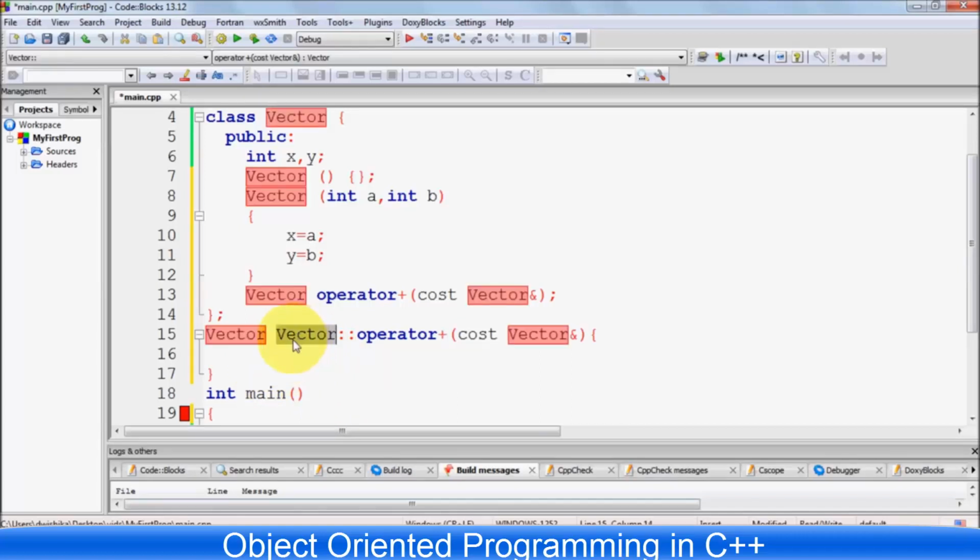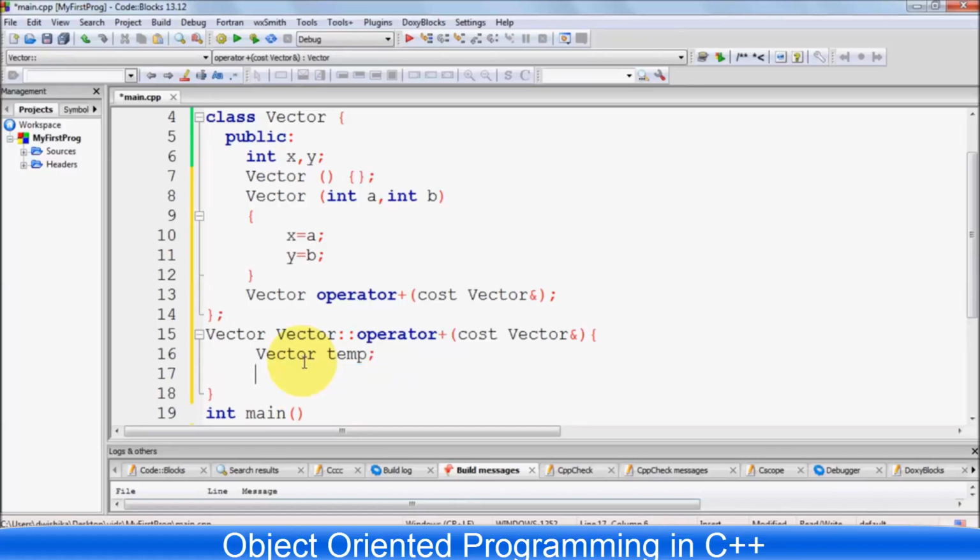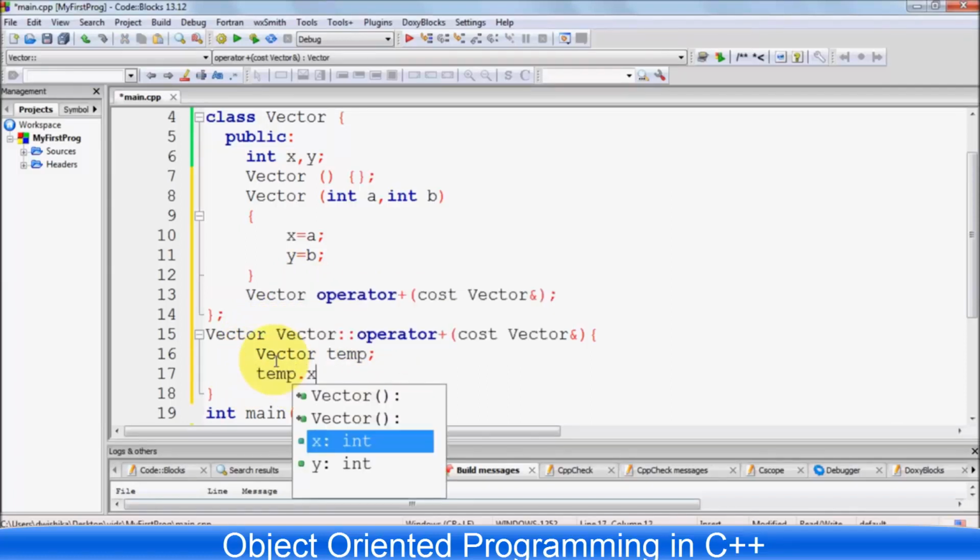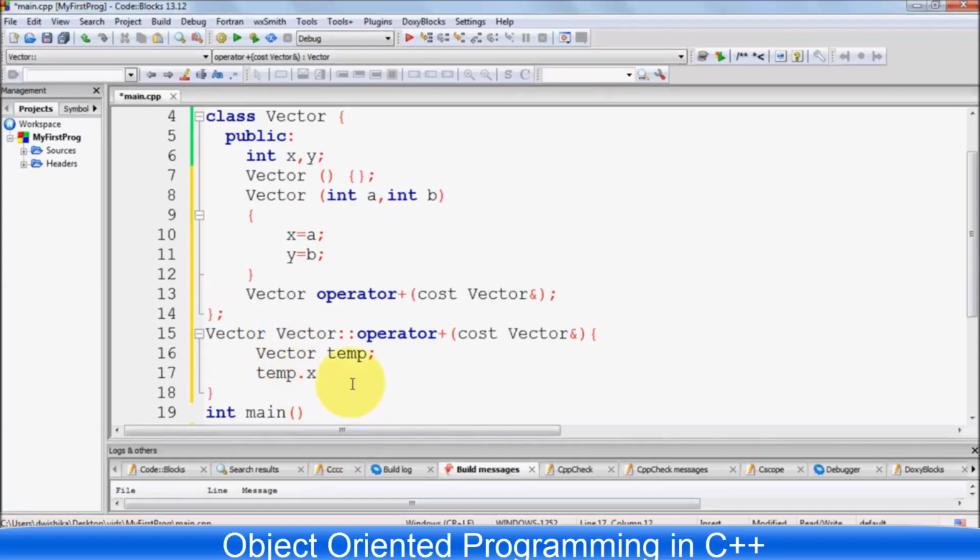So I will copy the same class here, and I will name it temp. So I created a temp object of this class, and what I want to do is the addition of the two vectors using this. So I will use temp.x, this one, which is a member variable of the class, is equal to x plus param.x, where param is the parameter which I have to pass here.